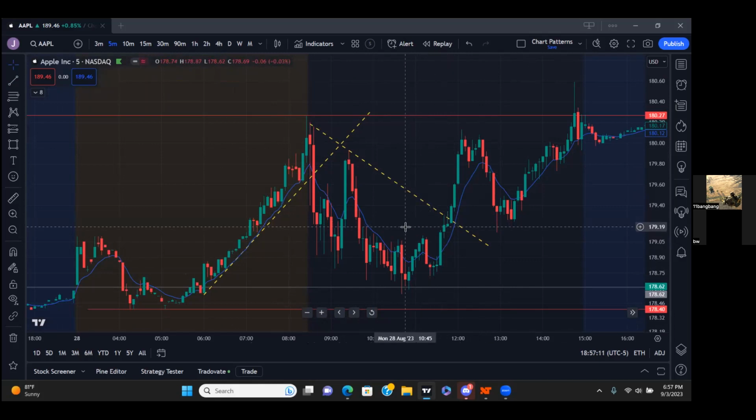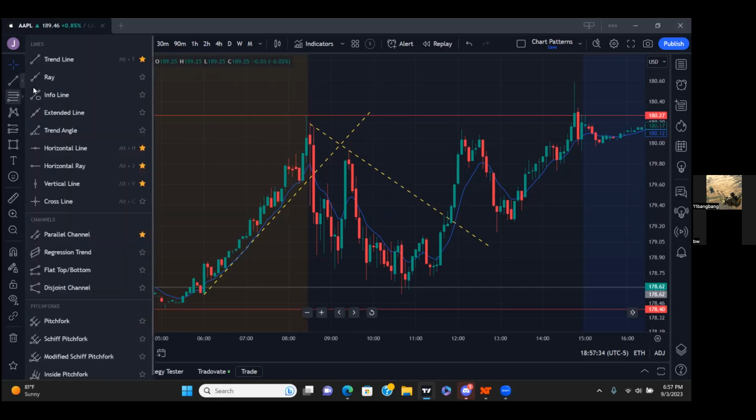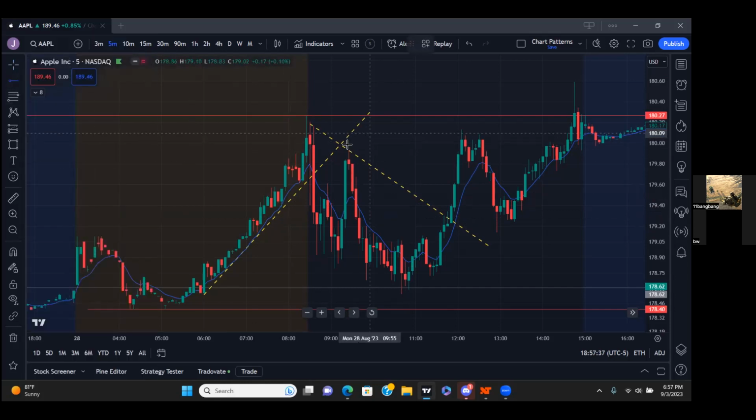And the first target you want to go for is 179.94. That's your first target, because that's the former swing high where the trend line touched the second time. Horizontal ray to the top right there. That would be your target. Boom. That'll be your target on a trend line break. So when this is out here, it starts to come up. That's the target we're looking for.